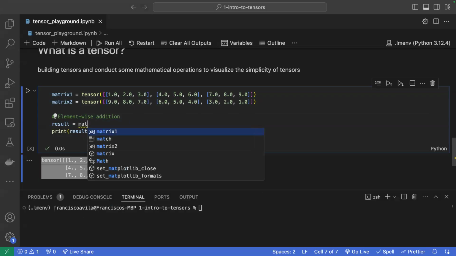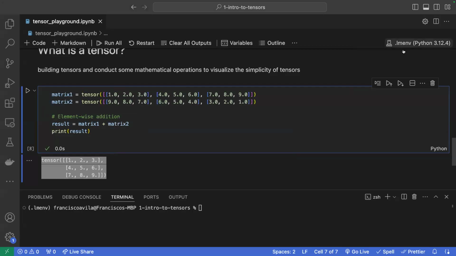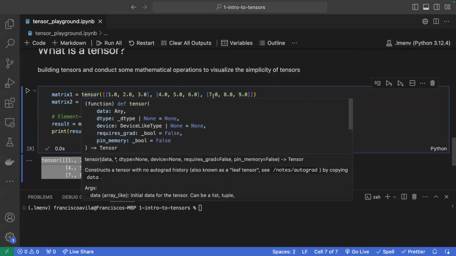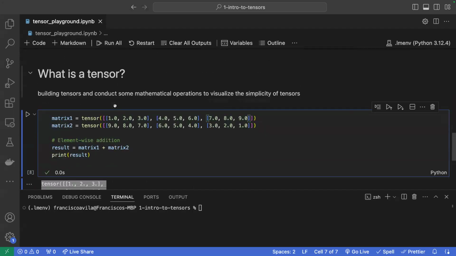Now I want to add matrix 1 plus matrix 2. Well, what's going to happen when I execute this code, right? I'm not necessarily going through and iterating through both of these. So I wouldn't expect it to just be able to do element-wise addition. And as we know before, if you try to add a list plus a list, all it does is concatenate the list and stretch it out or raise an error, right?